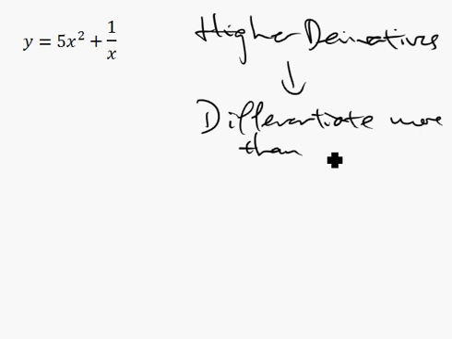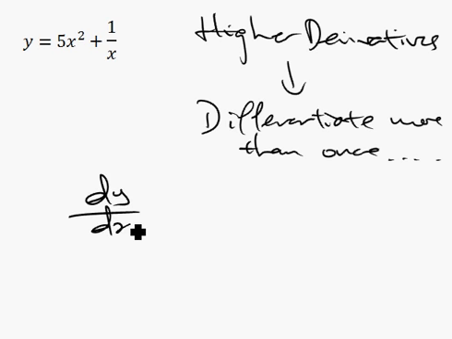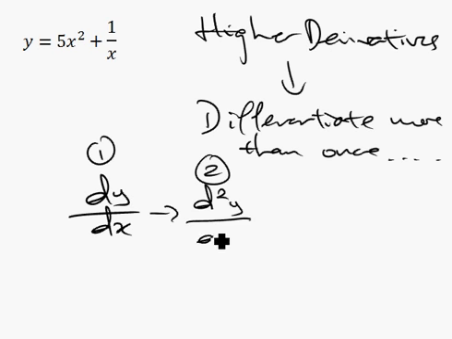So if we differentiate once already, we can go ahead and differentiate a second time and a third time and so on. We need to talk about the symbols first. When we differentiate y one time, we get dy dx. So that's the first time. What happens when we differentiate the second time? We will write it like this: d2y dx squared. Now you notice here that the number 2 on the top is between the d and the y. The 2 at the bottom is after the x.